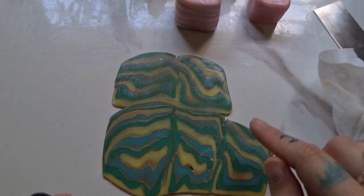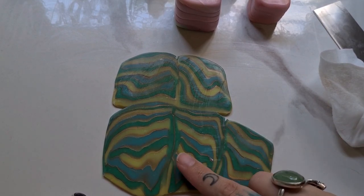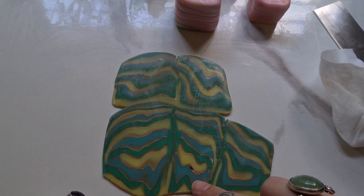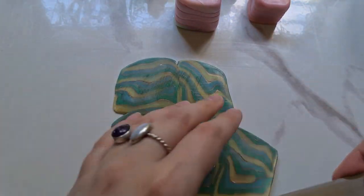Cool. So now you see most of them have stayed together quite nicely. But in some places like here, it's more prominent, they have started coming apart. So just keep an eye out for this. It would have happened at the back as well a little bit in some places. Just to quickly show you guys.